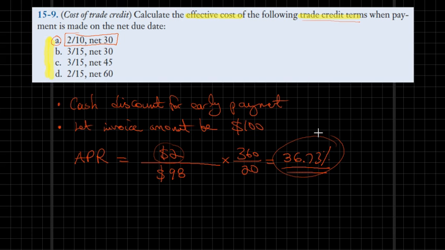By the way, once the discount period has passed, there is no reason to pay before the final due date. So if the 10th day in this example has already passed, there's no point in making the payment on day 11 or 12. You'd rather be better off waiting until the 30th day.